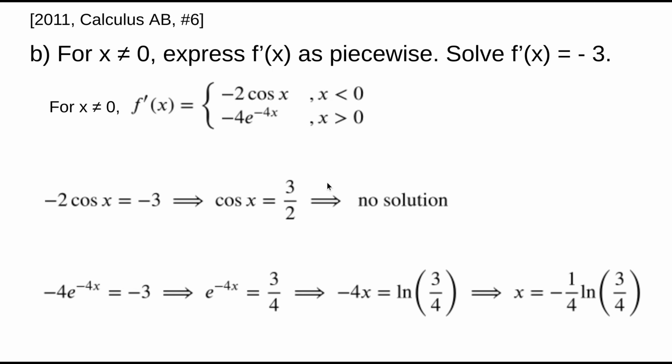Okay, notice this question is not calculator active. You will not be able to use a calculator to figure out some decimal here. The expectation is you will solve for x and express it as an algebraic expression rather than a numeric one. So negative 1/4 the natural log of 3/4. There's a couple of different ways you could probably write that, but you would have to have that specific answer written somehow correctly.